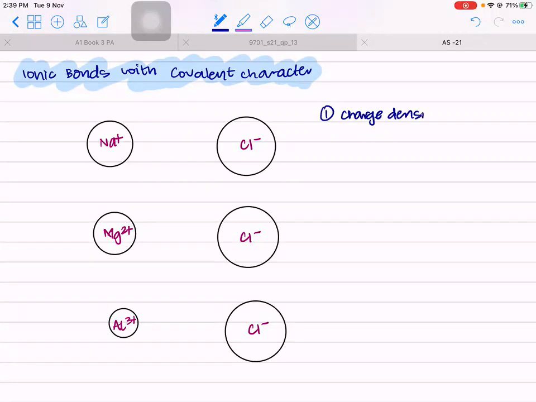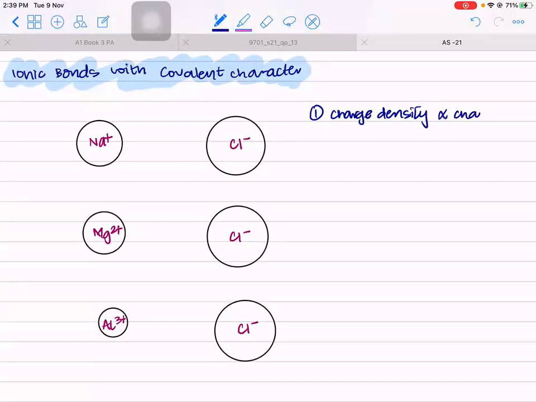Charge density is basically charge per unit area. An area we can define on the basis of radius. So can I say charge density is directly proportional to charge and inversely proportional to the radius. The more the charge, the greater the charge density. The lesser the radius, the greater the charge density. It is basically the charge spread over the entire area. So it is charge upon radius. The greater the radius, the less charge per unit area. That's why it is directly proportional to charge, inversely proportional to the radius.